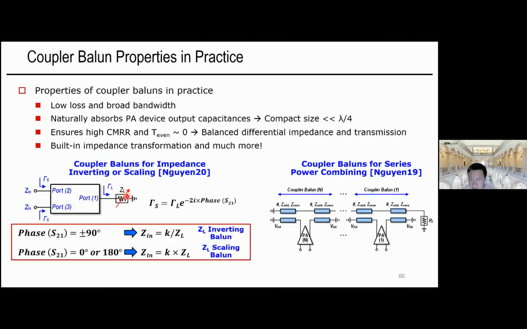To address your second question, at what frequency we should consider using this distributed coupled balun? Well, I would say this is useful for higher frequency. The higher the frequency you go, the more useful it will be compared to the transformer. It's probably hard to say exactly what the cutoff line is. But as I will show you later, this technique can be used very nicely for 60 GHz PAs to have efficient and in-phase power combining and form a kind of DAT structure. I'll show you later. I hope that answers your question.